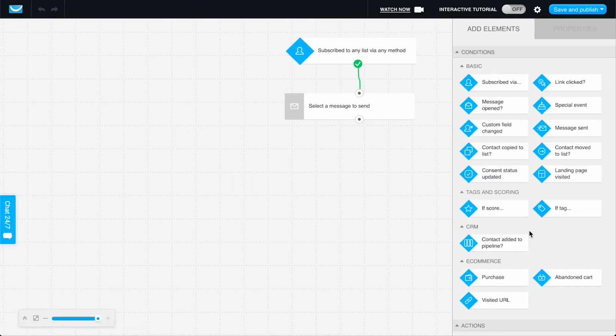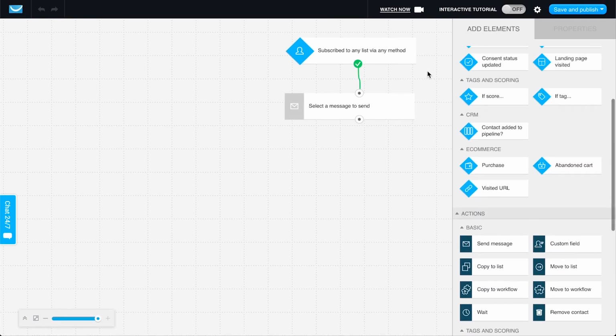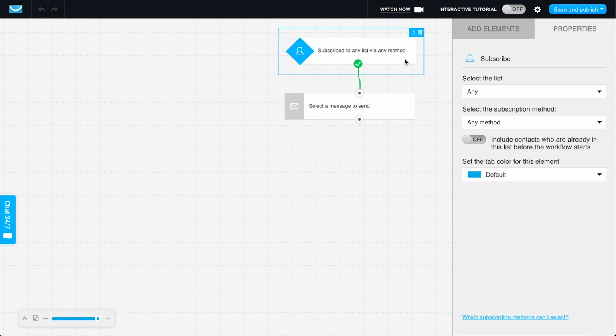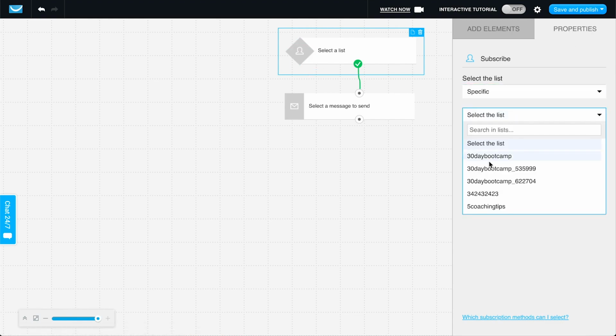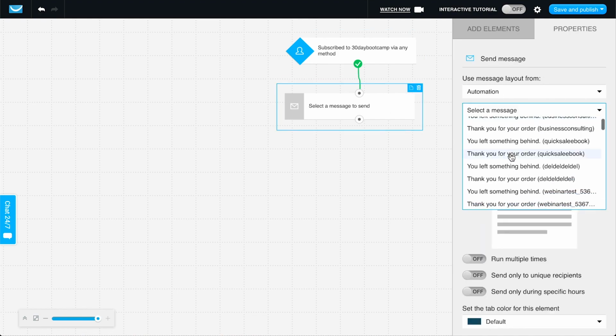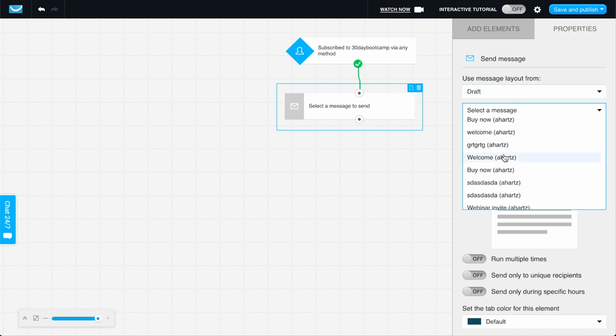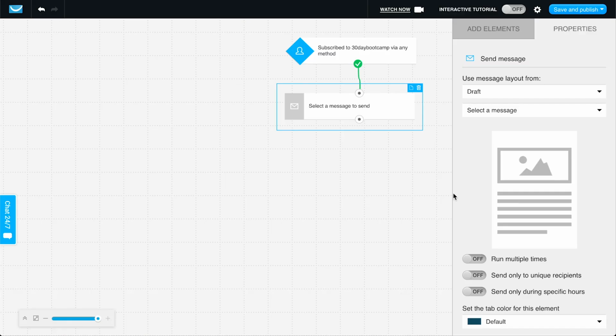So marketing automation is made up of the conditions, actions, and filters. So you simply can edit them by clicking on an element and configuring the properties so that whenever someone signs up to a specific list, I can go ahead and send a particular message that I have available. So let's say it's a draft that I have been working on. Say this is a draft. I can choose yes.